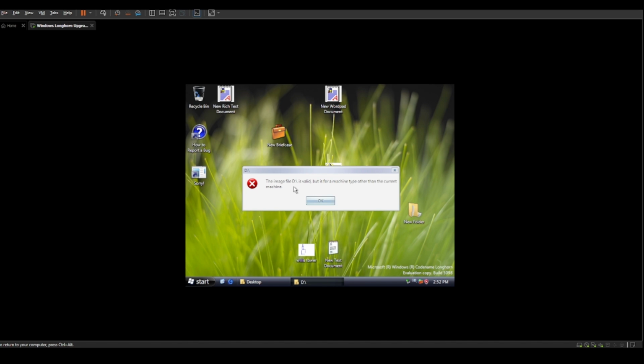Now, from the release notes, it says by normal means it can only be upgraded from build 5099 onwards. It could be substituted with the sources folder from 5098. By setting upgrade allowed to 1 in the environment variables, it is possible to upgrade this build. So that's why we are getting this error.